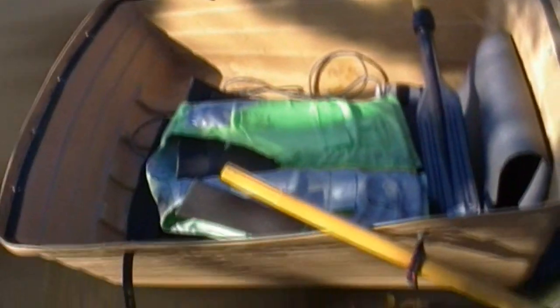Hi everybody, if you've watched my videos before, you'll know that I've tried some pretty questionable things. The latest and the greatest is this. It's a roof rack for a cargo carrier on a car.